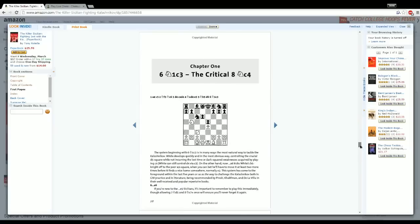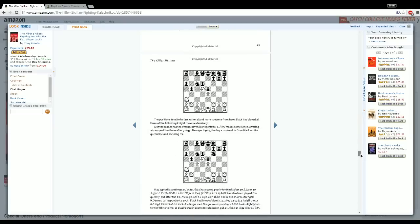I think for a book like this, following a move tree format makes sense. A lot of people like opening books that give the most important games in whatever line they're studying and try to extrapolate the theory based on those games. But for a book like this that's fairly comprehensive, I mean, totally comprehensive, honestly, this was a good approach, because there's really no way you could get to everything you want to cover without the move tree format. So that's the way the book was written.